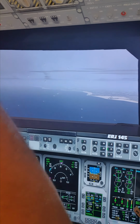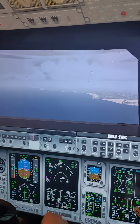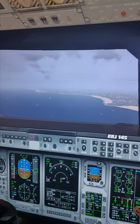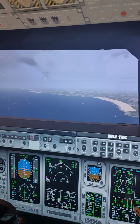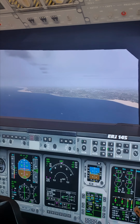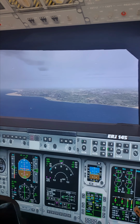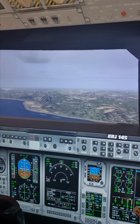We also switch on the APU before landing. And below 1,000 feet I will take over from the autopilot and do a manual landing. Speed is good. Okay, 1,000, autopilot off. Autopilot off, end of checklist. Now I will stay on the flight director in order to maintain the localizer and glide slope. Everything seems good.